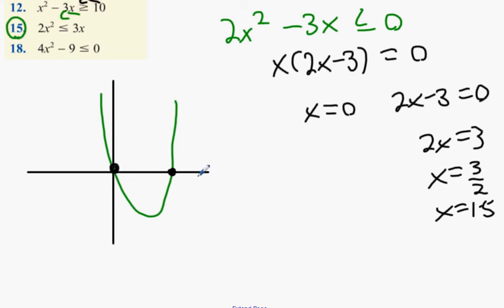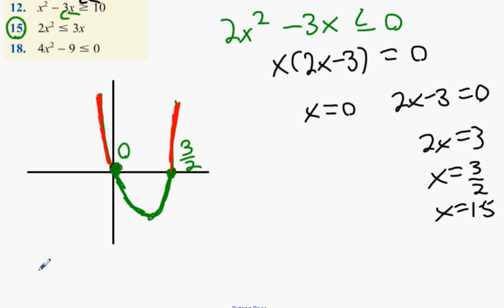Okay, fair enough. We want it to be smaller than 0. So it's currently bigger than 0, bigger than 0, bigger than 0. Stop, equals 0. Now we're in the green region, which is what we want. And then we're good for this point here. Then after that, we're back above again, which is no good. So we want the green region, not the red region. So what is the green region? All the numbers between 0 and 3 over 2.